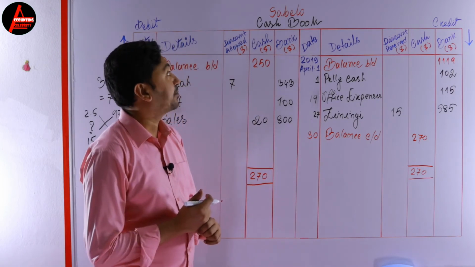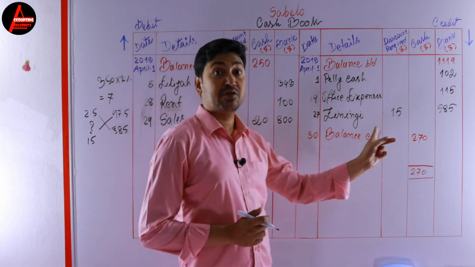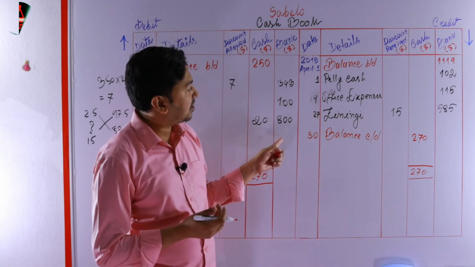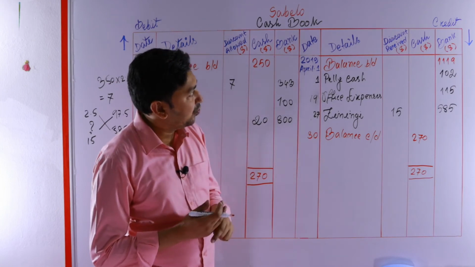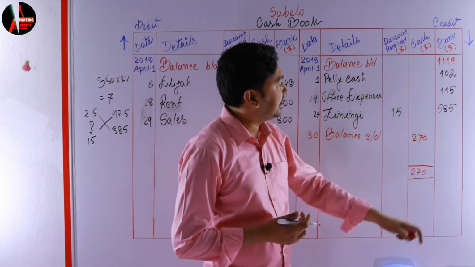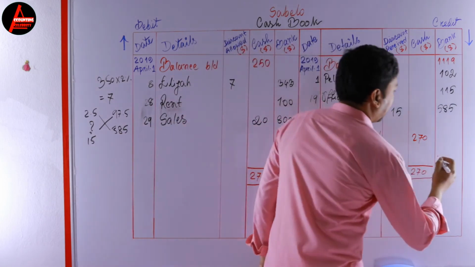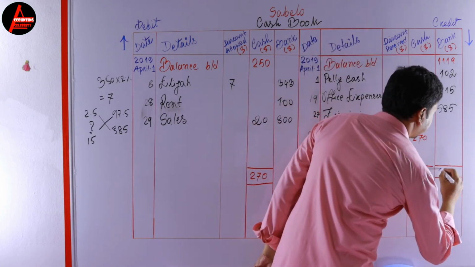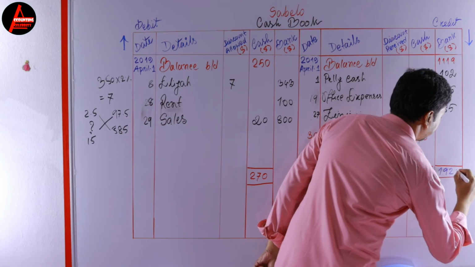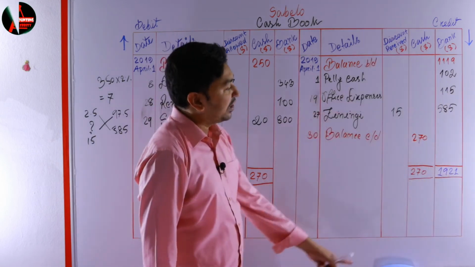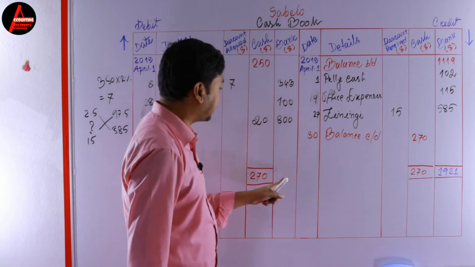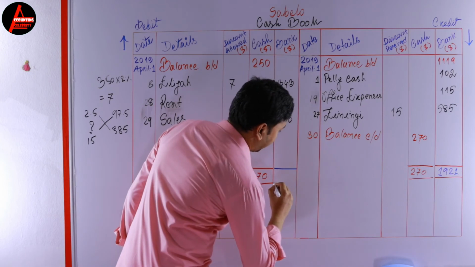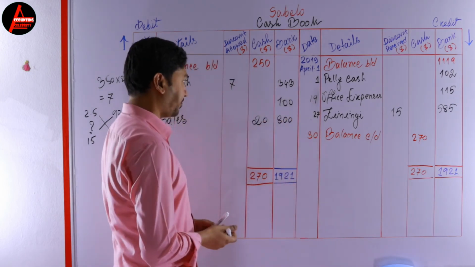Now we will balance the bank column. First of all, you have to think which column is greater in money. Okay, so if you observe here and there, we find the credit column is greater in money. So the greater column we have to add first. We get 1921. Okay, now we'll take this value here in the opposite side, like cash column. So if we take it, it is okay.